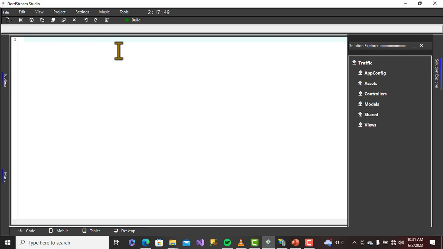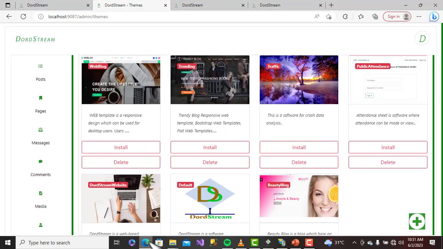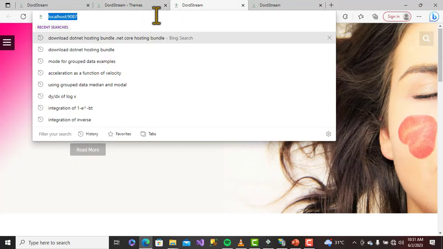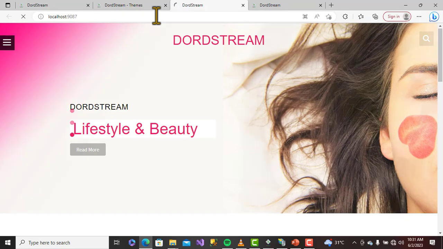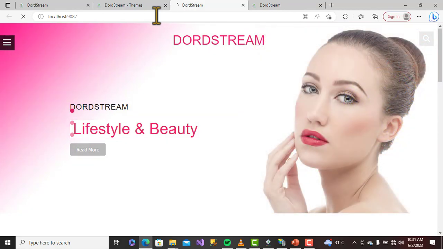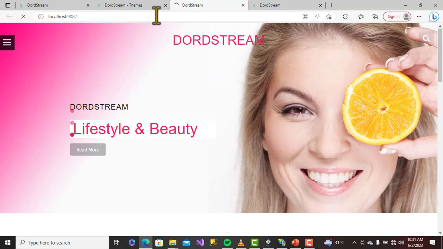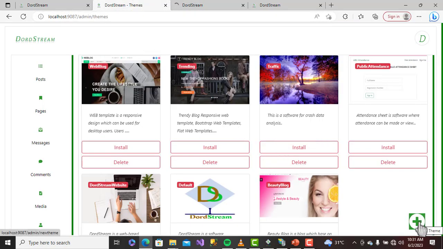what I just need to do is click on build. Once I click on build, it's going to do everything for me and restart the server for me automatically. So what I just have to do is restart my application, and once I restart it, it's going to show me. So let's wait for it. Instead of you coming to IIS to install this, just click on build and DordStream will take care of everything for us. We don't need to come here to upload it. We only upload when we put it into production, probably on a web server, and you want to make use of it.